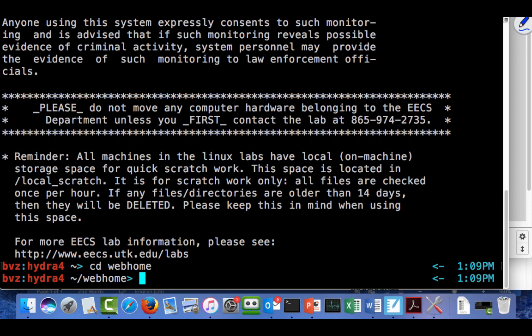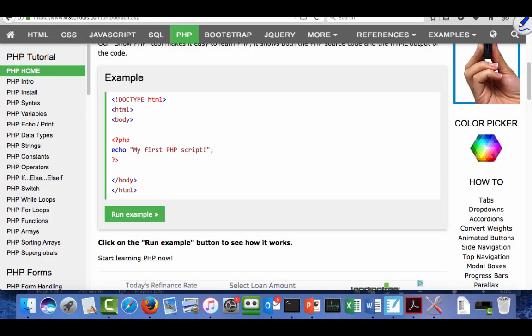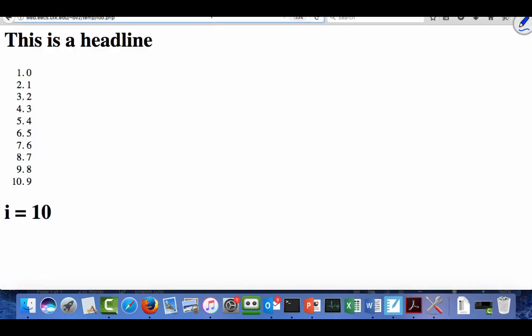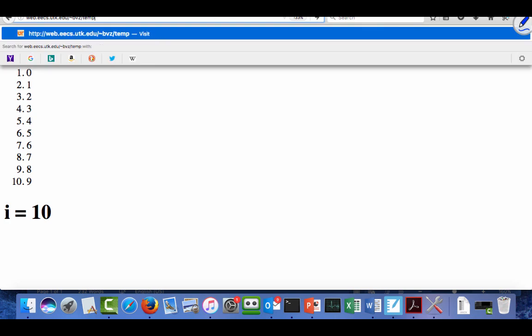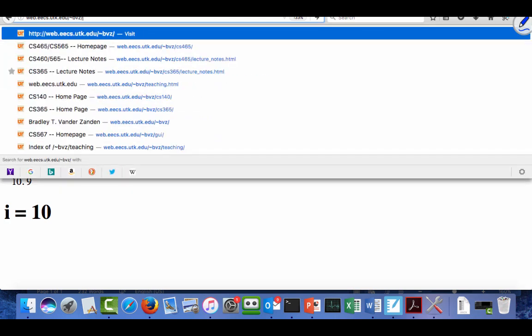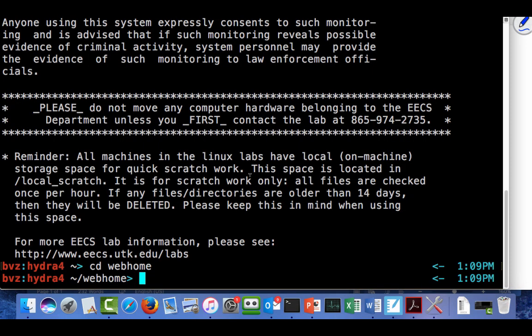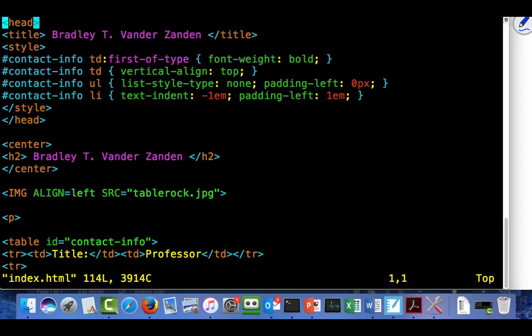When I type web.eecs.utk.edu/tilde-bvz, it goes to my web home directory, and it looks at the index.html file there.